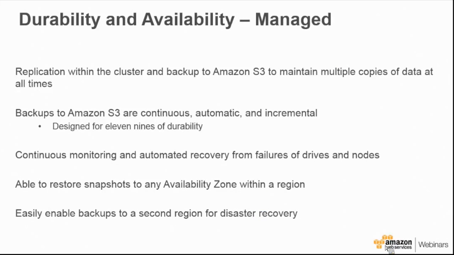So how does Redshift manage durability and availability for you? Redshift backs up your data in increments. So if the data changes by more than 5 gigs, or if it has been more than a few hours since the last backup, Redshift goes and automatically does an incremental backup. There is replication within the cluster, and on S3, there are multiple copies of your data for high durability.